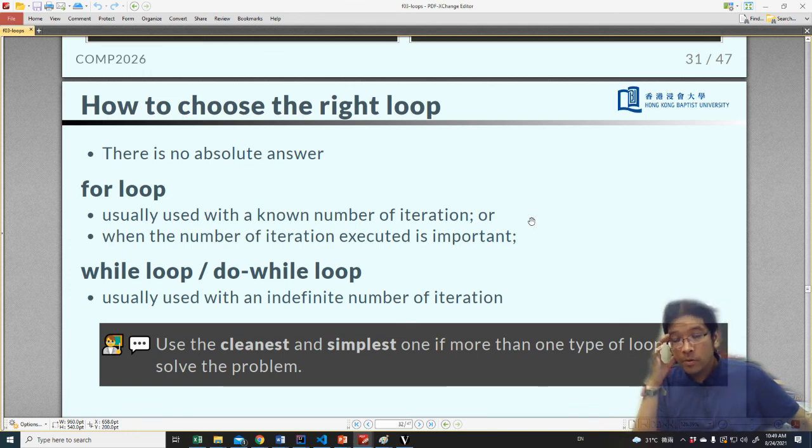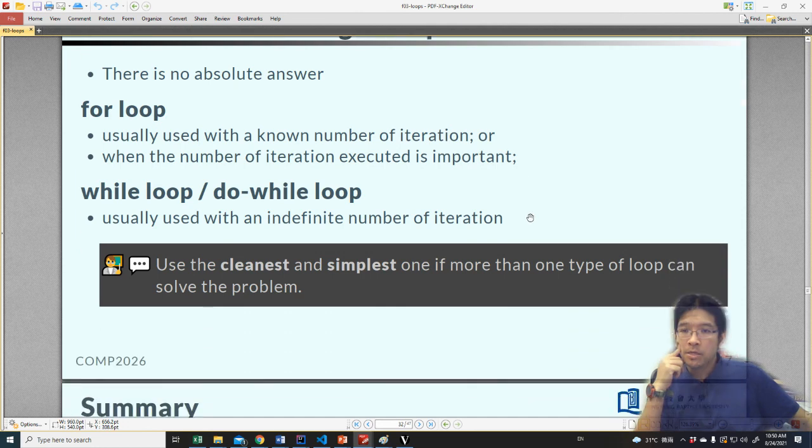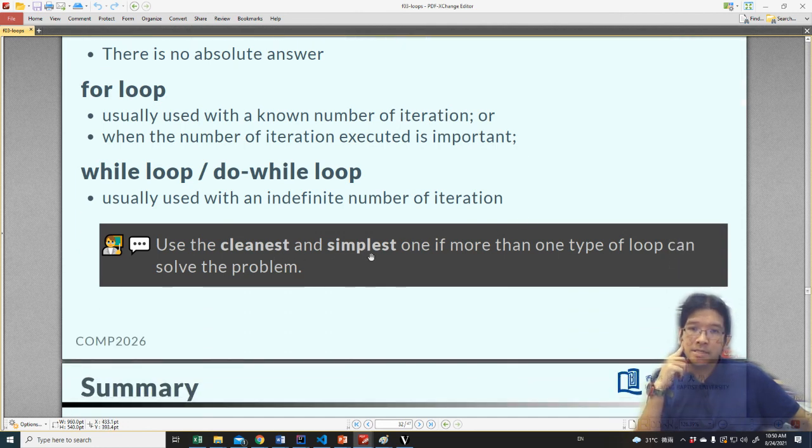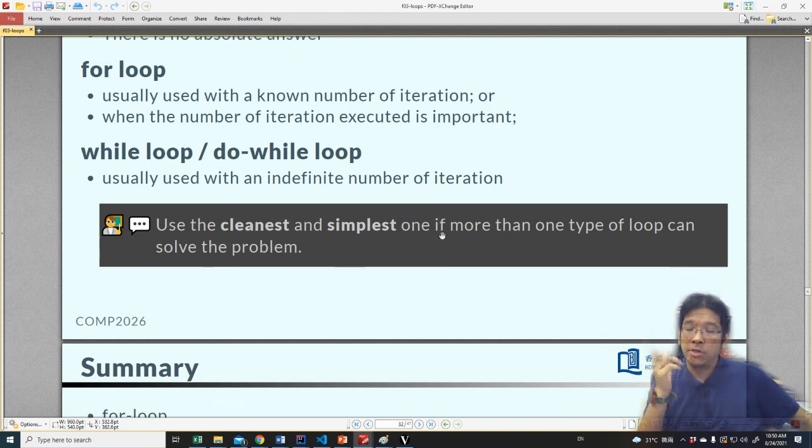If you don't know how many times you're going to execute, probably a while loop or do while loop will be more useful. So simply use the cleanest and simplest one if more than one type of loop can solve the problem. That's your choice.